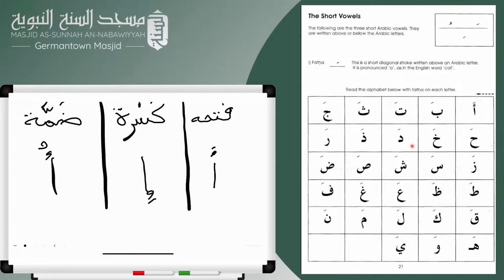Next one is dal. It ends with an L sound, dal. When dal has a fatha land on it, what is the resultant sound? Da. So you spell it to me as dal fatha da. The name of the letter has a stretching in it, dal, prolonged. But when a fatha lands on it, it's only one short count. Dal, fatha, da.